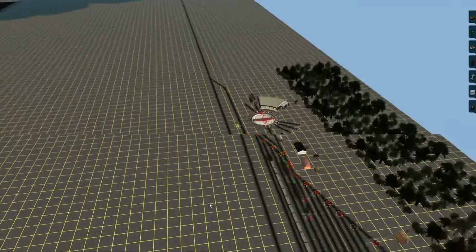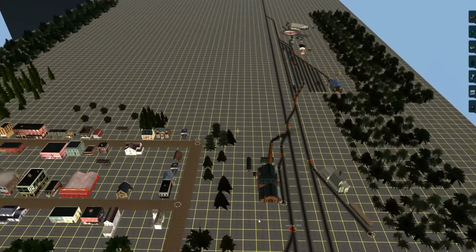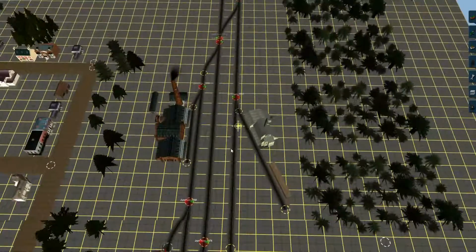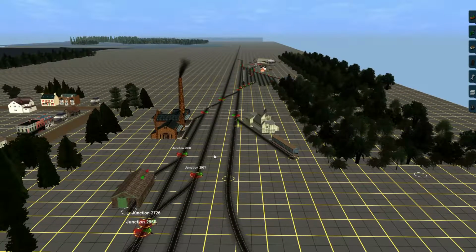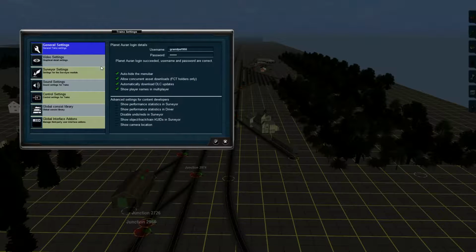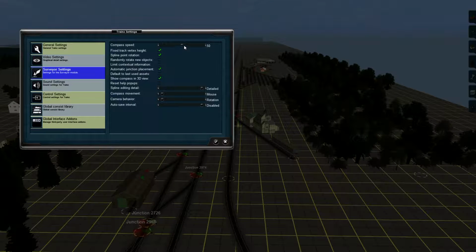So that is the town of Arbor and the industries serving that town. You can see it's just a little bit of a city here. There's still a lot more to be done. And again, this is a work in progress. But now let's take a tour north, and let me make sure I got my cursor speed correct. Yeah, it's a little bit too fast, so let's slow that down to about 30.